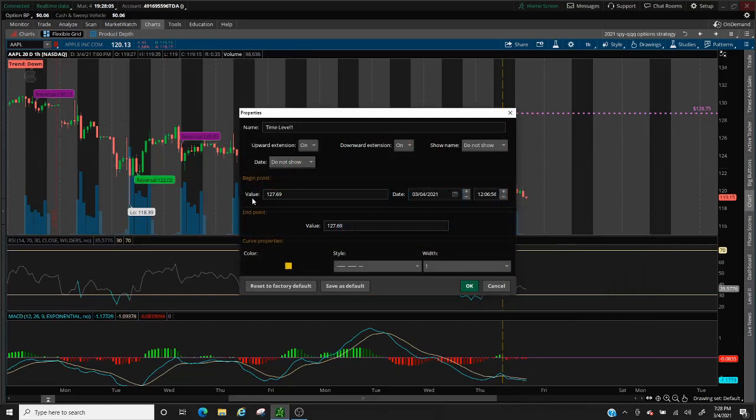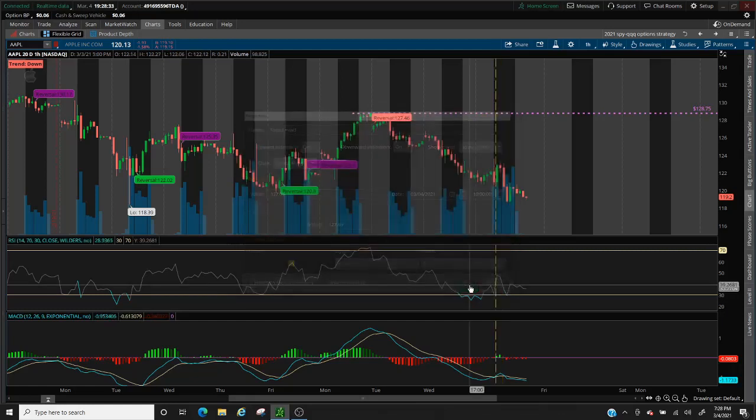Now here in the value, okay, correction, not the value, but if you look to the right of the value right here, it says 12:06. That means 12 in the afternoon and 6 minutes and 56 seconds. So we're going to highlight all that and we're going to say 10:00:00. So that is 10 o'clock. And we're going to click OK.